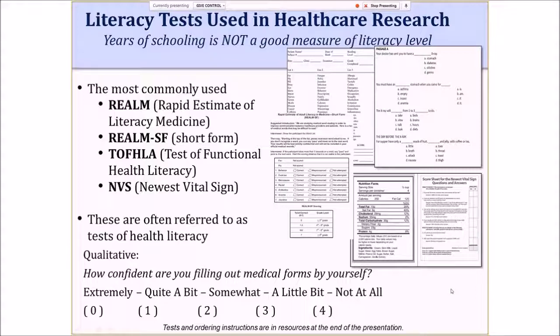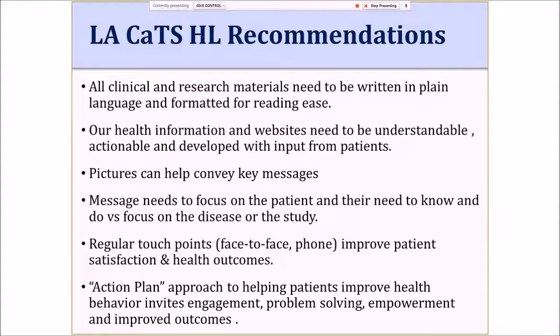If you eat the entire container, how many calories will you eat? If you're allowed to eat 60 grams of carbohydrate as a snack, how much ice cream can you have? So you have to do the math and interpret it. None of these can be given over the phone. If you need to do something over the phone, or if you want to do something clinically and not research, I advise, as Lisa chose, a qualitative one question: How confident are you in filling out medical forms by yourself? The weakness is it's self-report. And the other thing, if you just think about it personally, it sort of depends on what the form is. I asked a 94-year-old woman that who was highly literate, but she was 94, so she wanted help filling out forms.